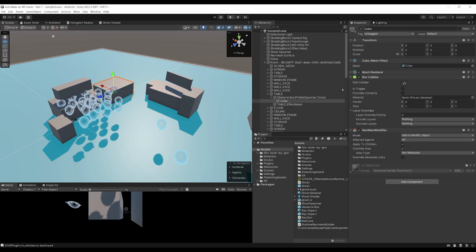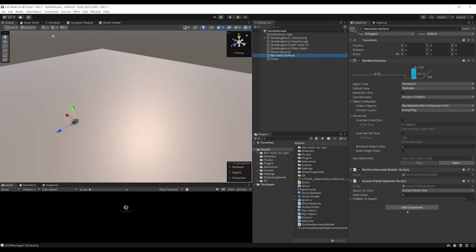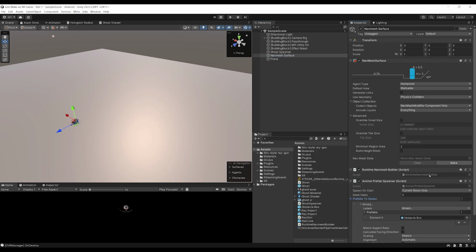And if I leave play mode, this is simply because there is a little issue in the order of script over there. So it's because the RuntimeNavMeshBuilder is being called before the AnchorPrefabSpawner, which is a big problem. But we have a solution to make sure that it is not the case.